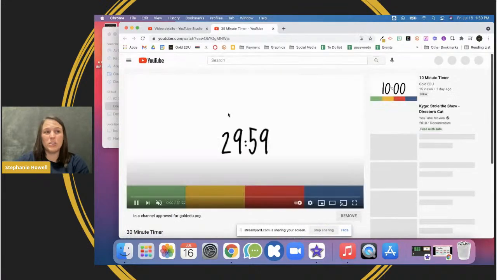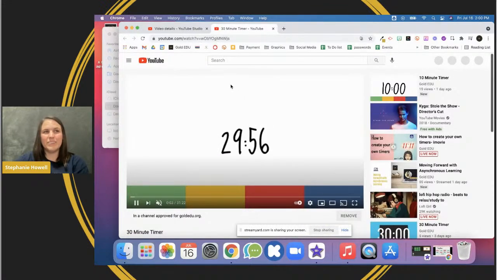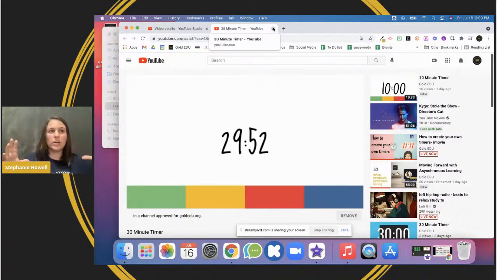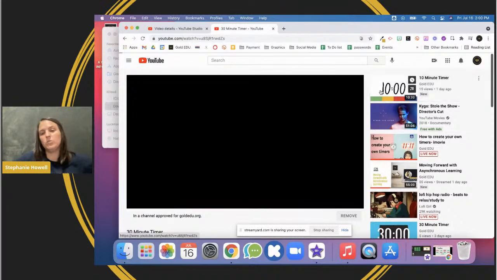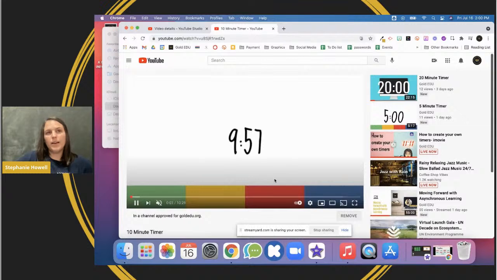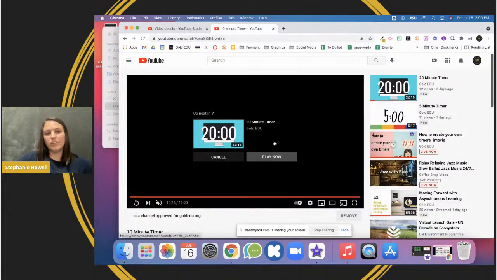I can also embed them onto my Google Sites and different places like that. So I can have a choice board, or I can have a station rotation, and every 10 minutes I want my kids to switch. So I could use this timer and have them have that up. You could put a bell sound at the end, or just have the music stop playing at the end. Totally up to whatever you need for your students. And that is how you make a timer. Again, you'll go through the steps of uploading it to YouTube. If it gets marked for spam, just submit an appeal.